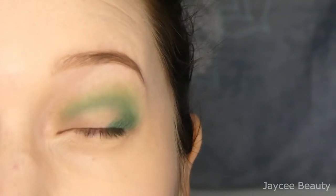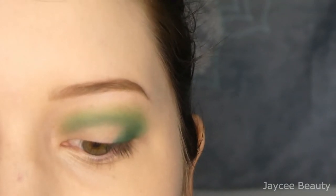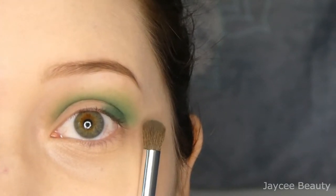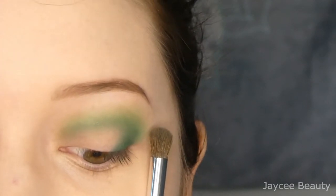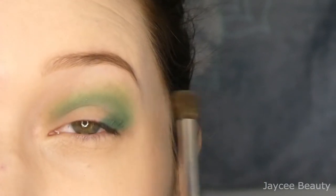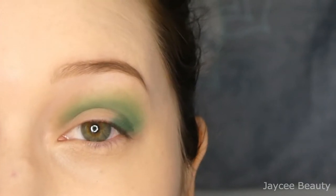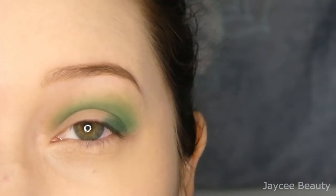Then after I've kind of blended those two colors a little bit, I like to go in with this e.l.f. blending eye brush. It's a little bit denser and I like to use this to blend out colors, and I'll take that medium green again and I'll just put it along that darker line I have right there, and it'll just kind of blend everything together and make it look nice and smooth.